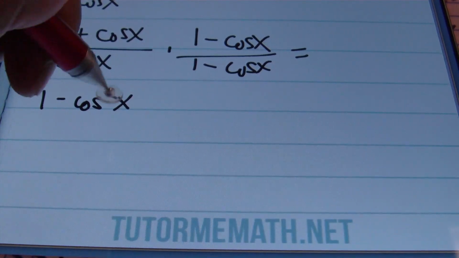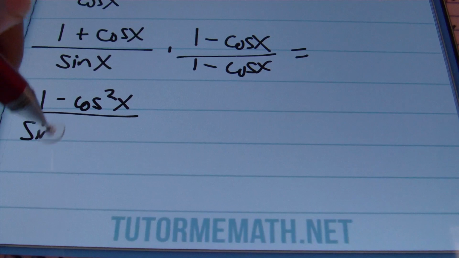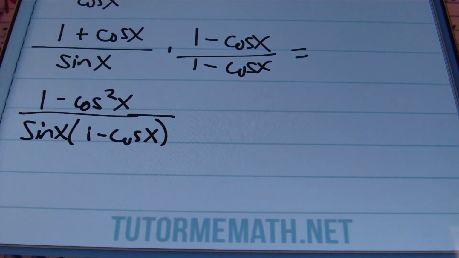All right, and then in the denominator, we'll just show that this sine x is multiplying that binomial 1 minus cosine x. So I have now sine x times 1 minus cosine x, just like that. So we only distributed in the numerator here. I pretty much left the denominator alone. I just used a simplified form of showing that we'll be multiplying sine x times the binomial 1 minus cosine x, and you'll see why.